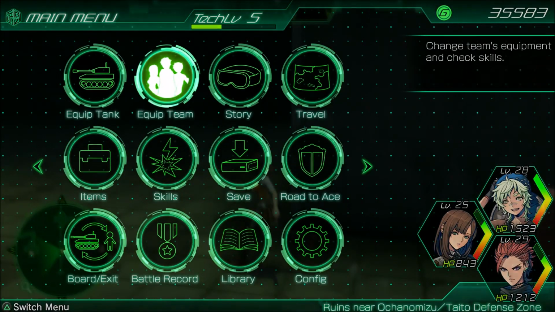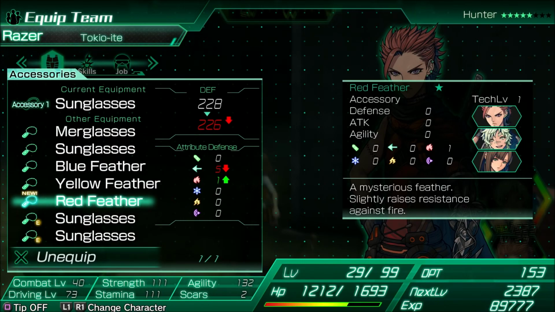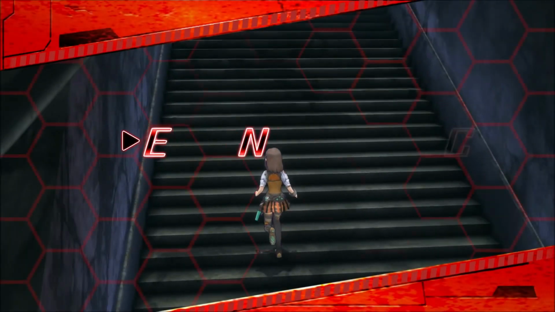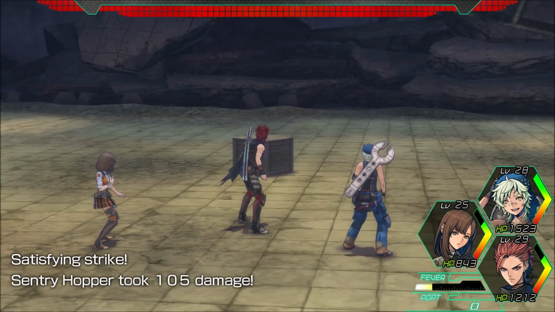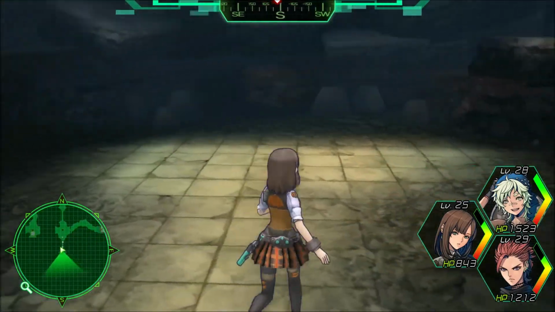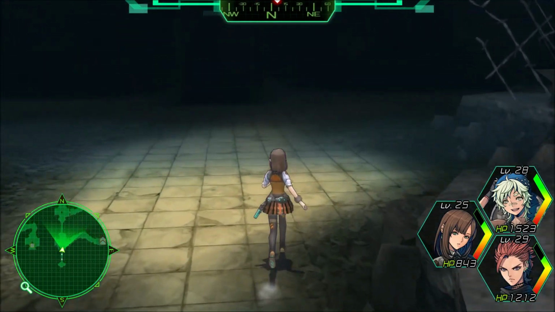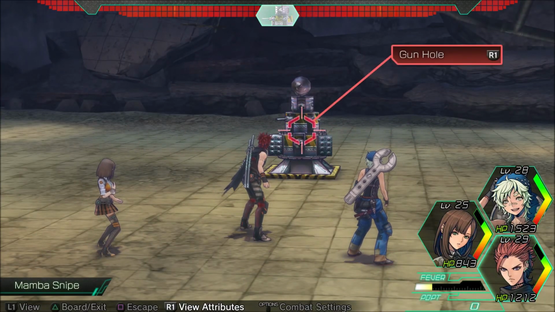Okay, you can pretty much one-shot those things, so you should each protect separate ones. Red feather. I think it raises resistance against fire. I did forget that I should go to the dead ends and everything in case there's those cans and stuff. So I'm actually gonna go down here just to see. I forgot sometimes you can find those cans and they have items in them. And they're not marked on the map either. Alright, we got a new enemy here. Gun hole.